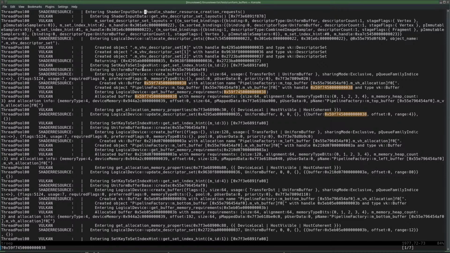At least it is calling create, so the uniform buffer is being created. We see that here, it created a buffer. And the handle is bound to the correct descriptor set, which is therefore also allocated.